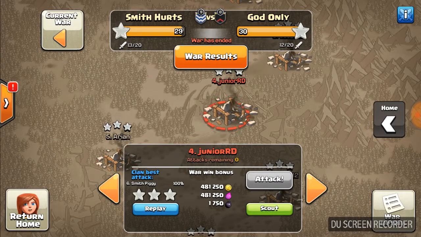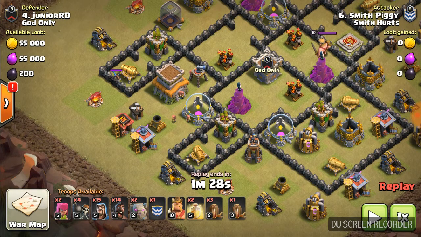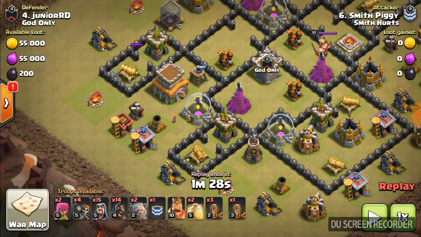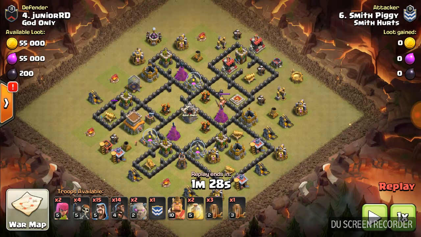Alright, moving on up here, we got Smith Piggy attacking again. Another base here with pretty good design. You know that you're going to lose your hogs in these areas where you've got an archer and a cannon with a spring in the middle. So trying to avoid those. Go ahead and roll it here.